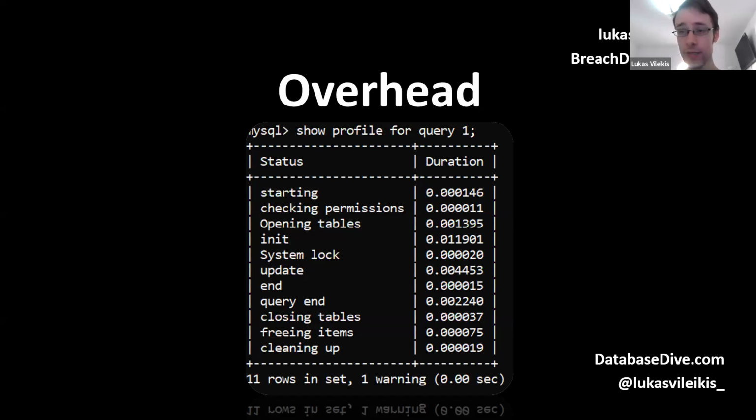What you see on the screen right now is the steps that your query goes through when you run, for example, an insert query. I think it was here. So you can see here that your query has to start, check for permissions, open tables, initialize, update, query end, close tables, free items, and clean up. So that's 11 steps you have to consider. Each of those steps will have certain overhead, will have certain duration associated with them.